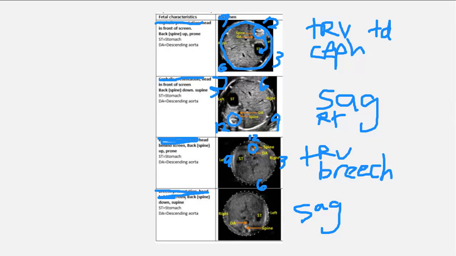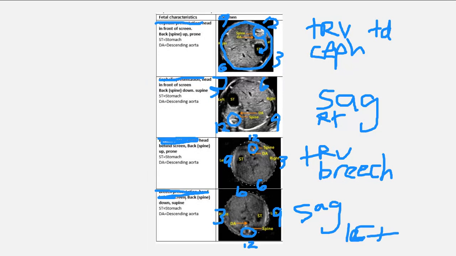Our bottom picture, we have our spine here. That's our 12. Here's our 3. Here's our 6. Here's our 9. Oh, and our stomach is still at 9 o'clock. So it's going to be the opposite of our little saying. We're in a sagittal position, so we know our head is either going to be to the right or to the left. And at 3 o'clock, our stomach's not at 3, so we can't head right. So we're going to head left.